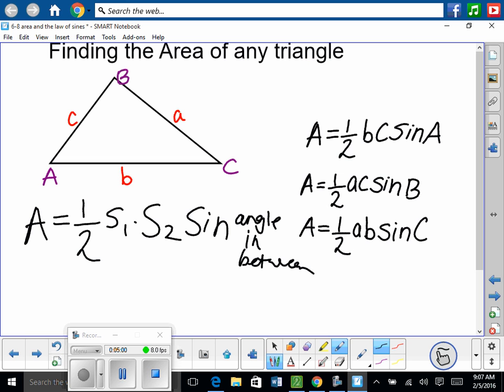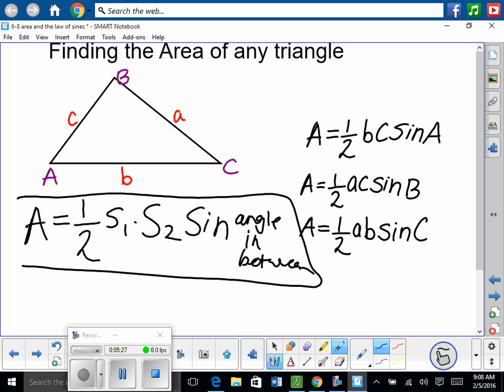Because that's a lot easier than memorizing all three of those, right? So side 1 times side 2 times sine of the angle in between those two. I'd rather remember that than all the formulas and trying to say, oh, A B, because what if it was F B H? Then people start to say, well, what side's A and B? But it's not, it's what it means, not what side A is, what side B is, what side C is. Does everybody see what I'm saying here? So this is the formula that I always write down and have memorized. Okay, so let's go.